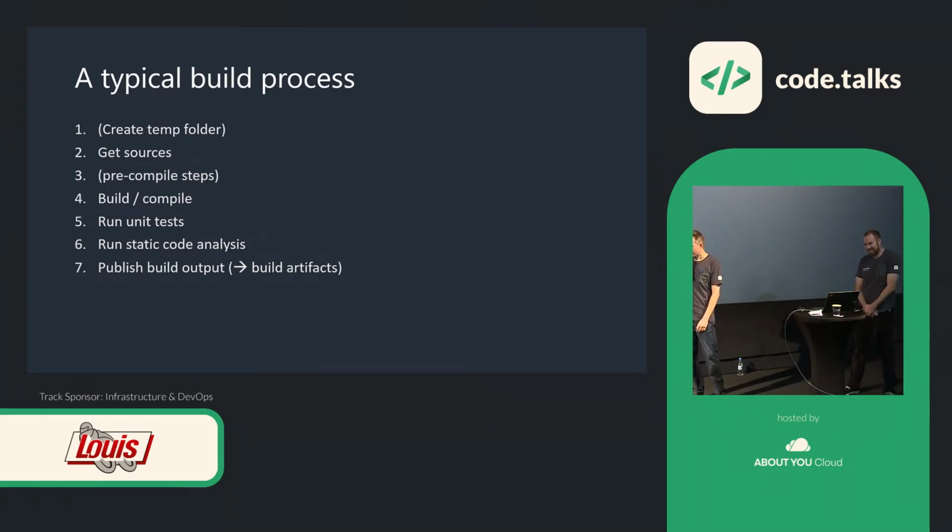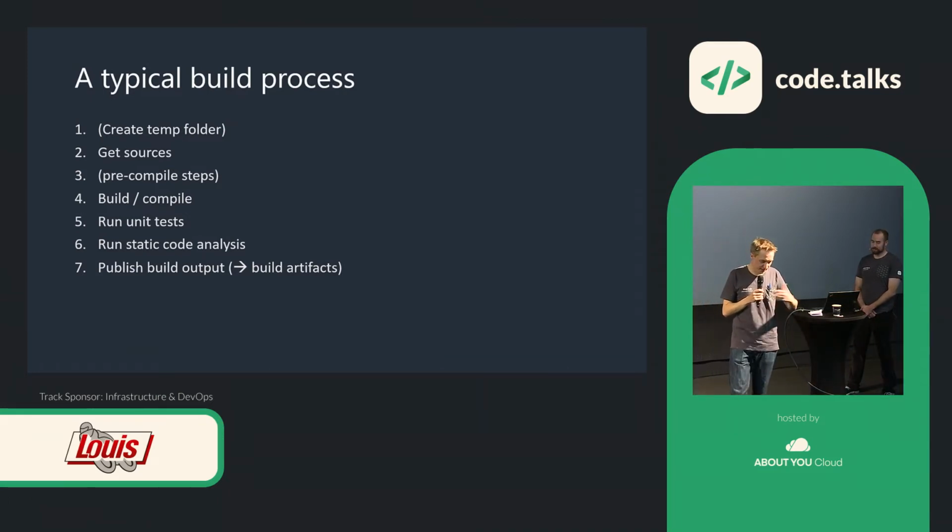Anyway, if you are the human, you are the build process, what would you do? On your machine, you would create a temporary folder. You would grab the source code from your source code control system. You would then go to some compilation, which is compiler, build, whatever the technology is that you want to use. Then you would run something like unit tests, so static tests, which don't require an installed environment, and any static quality tools you can find, code analysis, security scanner, whatever you find. And at the end, you want to select a few files which you will need for the deployment later and say, okay, this is the output from this build.